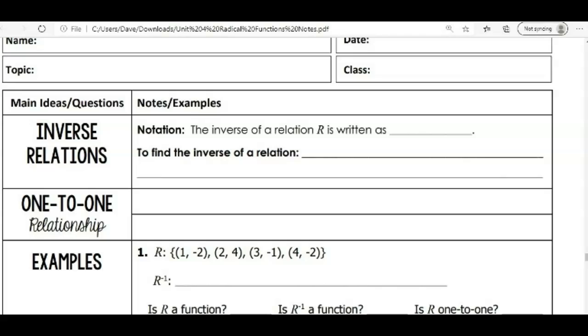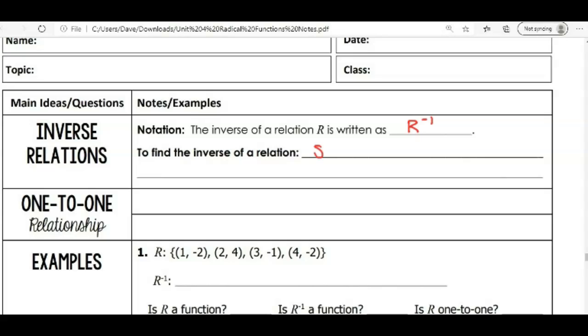So we want to look at inverse relationships, and then specifically if those inverse relationships are actually functions, and how different graphs have this. We'll look at both coordinates and graphs as well. So the idea of looking at an inverse, if we want to think of notation, first of all, we're going to write inverse functions or inverse relationships as to the -1 power, right?